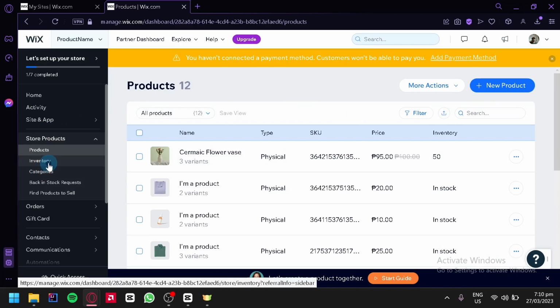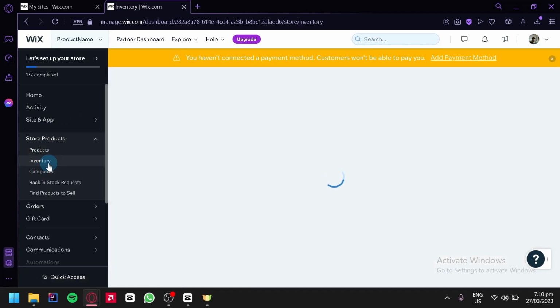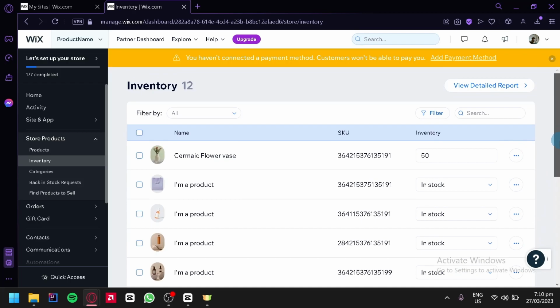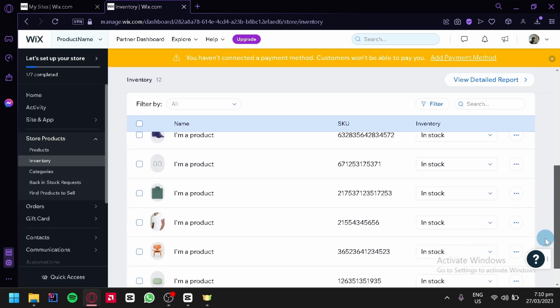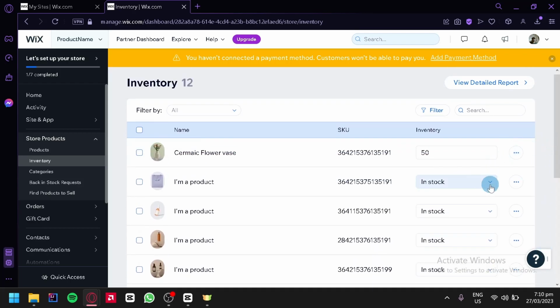Now you can click over here on the inventory side, on the left side. This is where you would be able to see how much of each product you have. Right now, most of these are in stock, or you can click on out of stock options over here. Or you could do the same thing we did earlier, where we would be able to enter specific values for our specific product. We could also edit it directly over here.